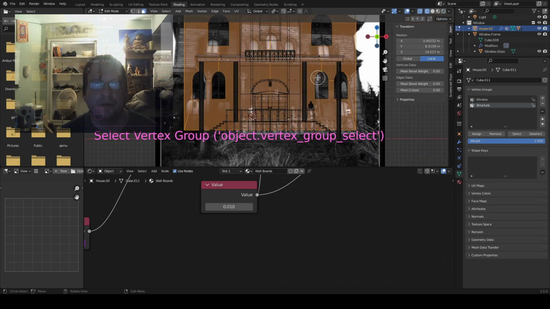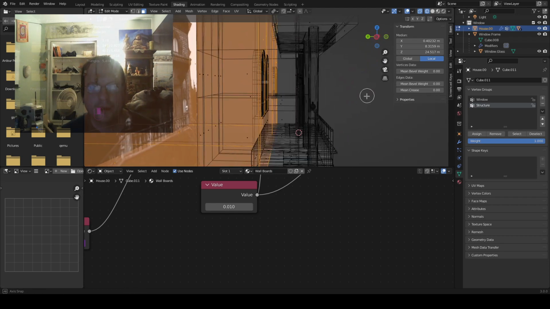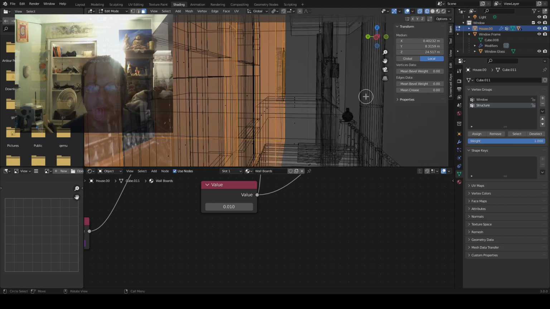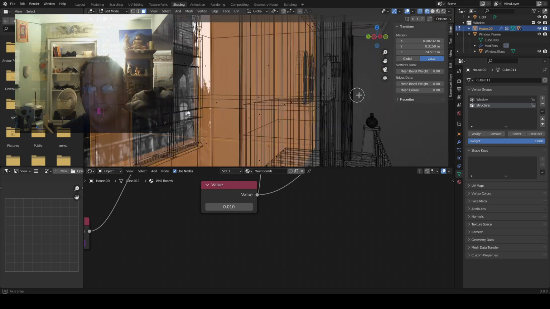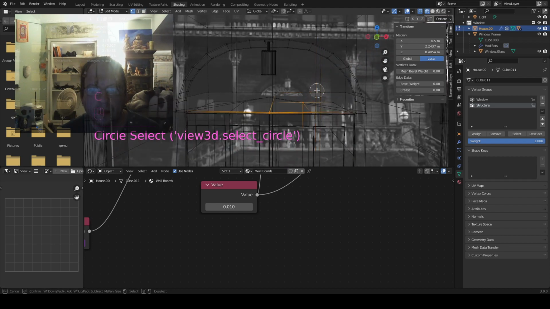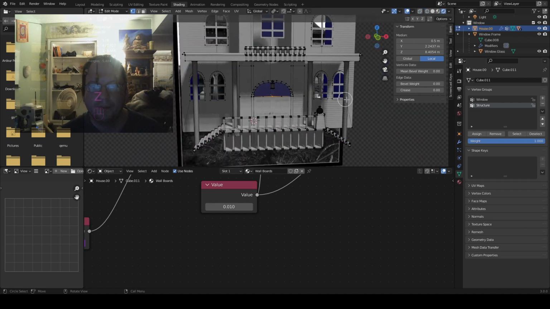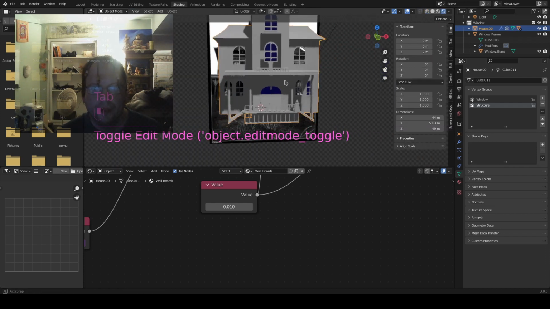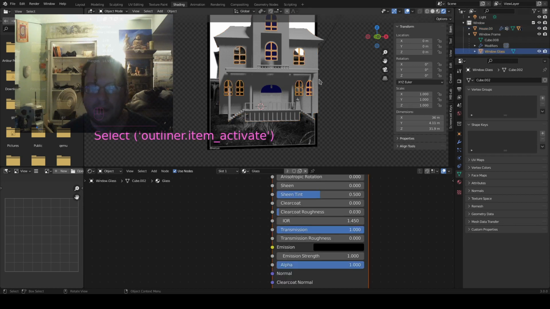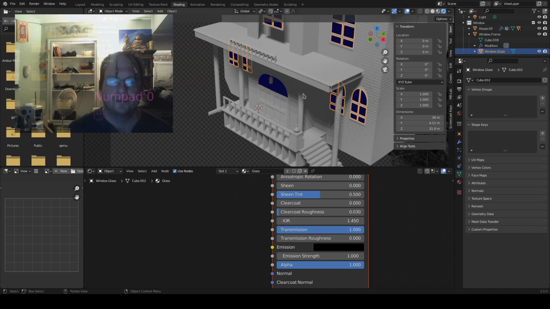Select structure again. There we go. All right, and just to check, I'm going to go ahead and reveal this again.